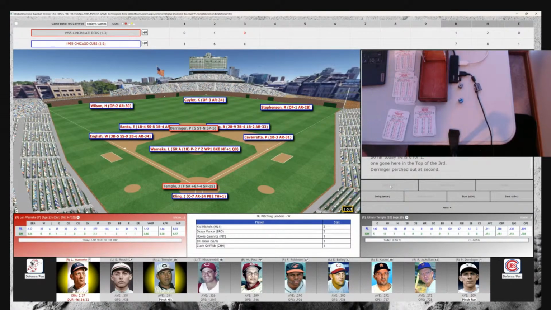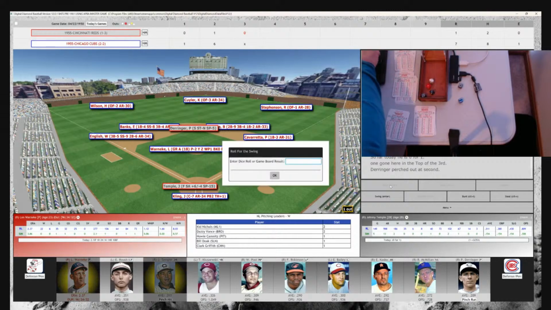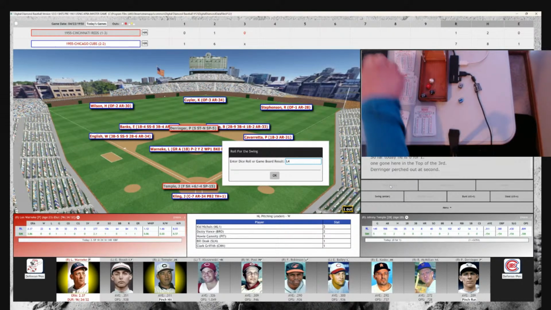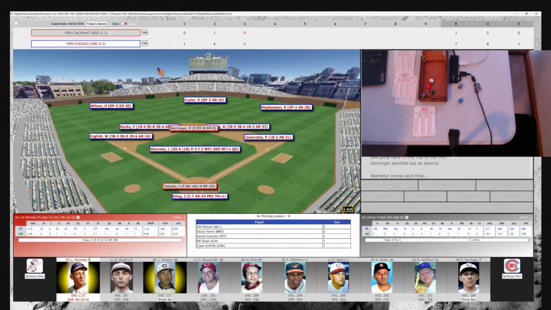Temple's 0 for 1. He grounded out to third his first time up. And that's going to be a ground ball down the second. See if they keep the runner down at second. 35 on a 9. That should be fielding column number 1. And it is. That's a line drive right at him. And nice play down there at second. They don't double up the runner. Paul gets back. So now there's 2 outs.